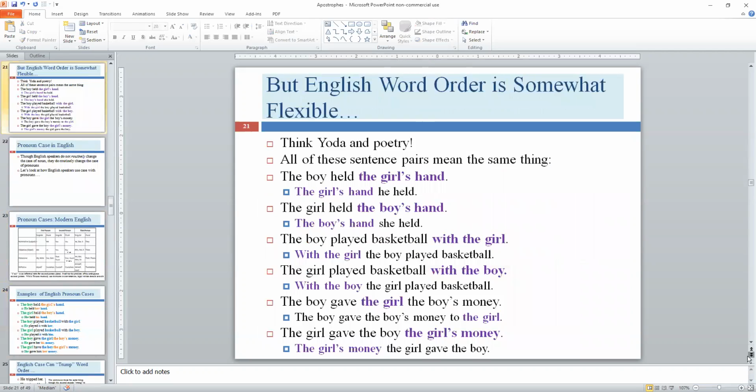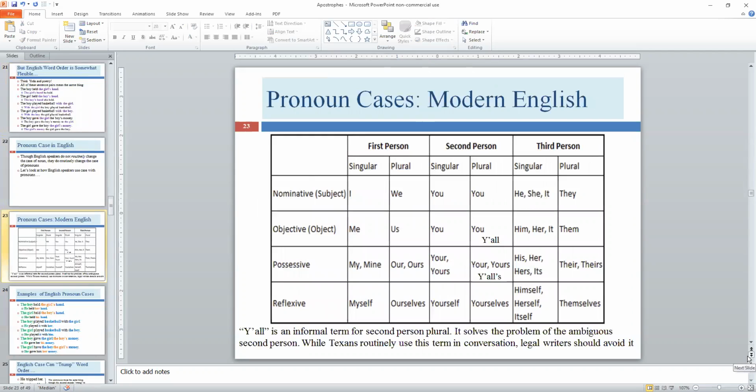We talked about the importance of word order, and we also talked about how we don't really have a lot of noun case in modern English. We do have a lot of pronoun case in modern English. And we can leverage that, and that's what we're going to talk about in this session. We're going to talk about leveraging our knowledge of this table, and we all know this table by heart, even though we might not have intuitively ever thought about it in this way. This is information we already possess. And we can use this information to help us sort through, when we are using a noun, what case that noun should be in.